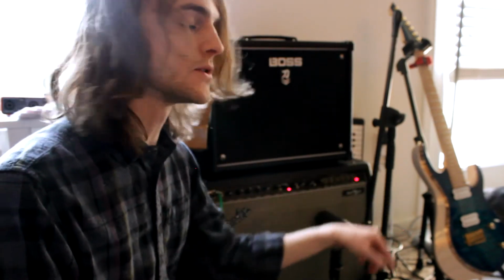So what I'm going to do is I'll do some riffing on this here Kiesel of mine. It is a 7-string, but it's tuned a half step down to B flat. I'll be doing some riffing over More Than Meets the Eye by Testament. So I'm just using the 6-string. So basically 6-string and E flat. So let's get to it.